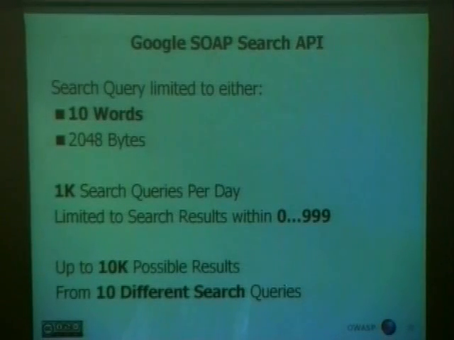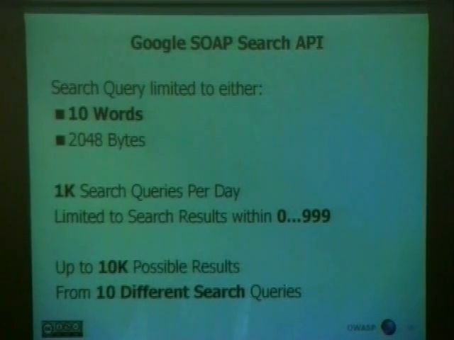Now, in terms of actually programming to this API, our search query is limited to 10 words only. The latest estimation I have for a search via the Google web interface is 34 words. So you can see you need to streamline your queries quite exceptionally to put them through. If you're using queries that have a lot of stop words, which are common English words, you need to trim those down or run them as multiple recursive searches.